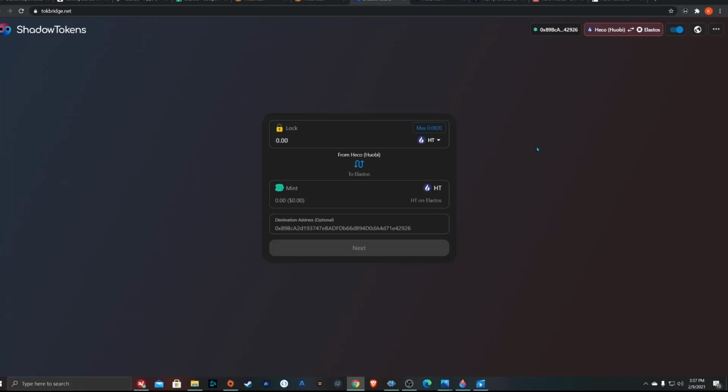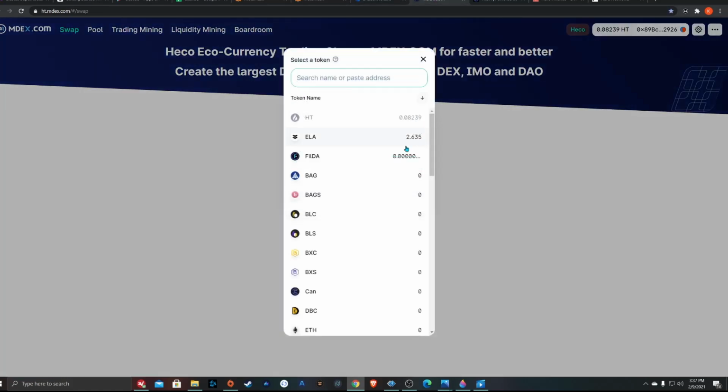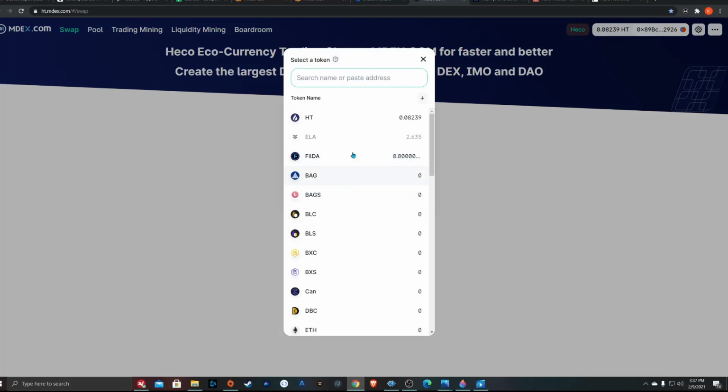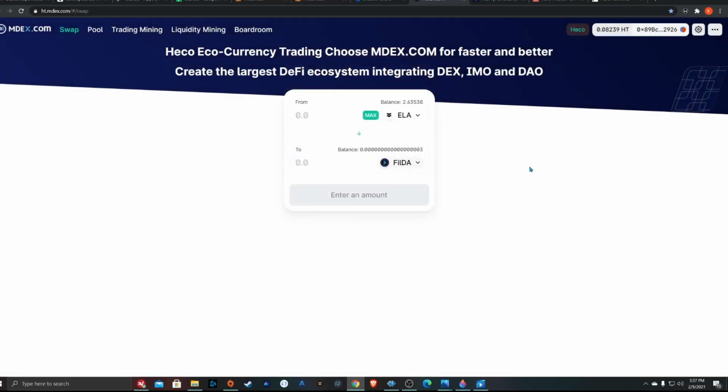But the reason we're trying to get away from that stuff is because of the fees. There are basically zero fees involved in everything I just did, whereas some of this stuff would cost you $50 to $100 on Ethereum, depending on the time of day. But anyway, you come over here, Elastos. I got 2.63 now. So what you want to do is swap it for FilDA.